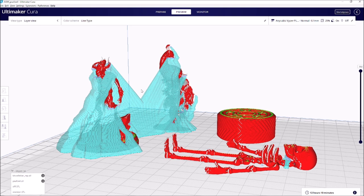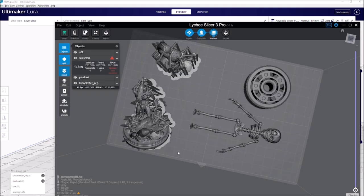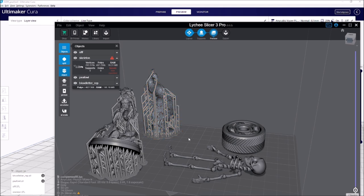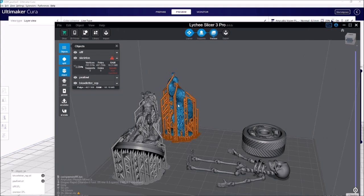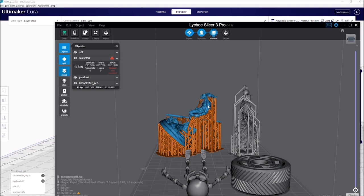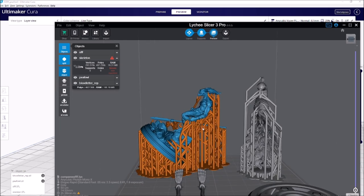To give the FDM a shot at printing a high-detail model, I wanted to add supports — I didn't want to just slap the model on here and try to print it. In a lot of cases that would end up with spaghetti. And by the way, even in Lychee you have to support these models — a resin printer, you're not going to just slap these on here either and let them rip. For example, this demon model here — you can see I leaned it back. This is how you would typically print a model that's got this type of detail.